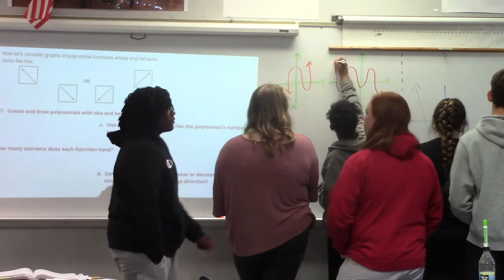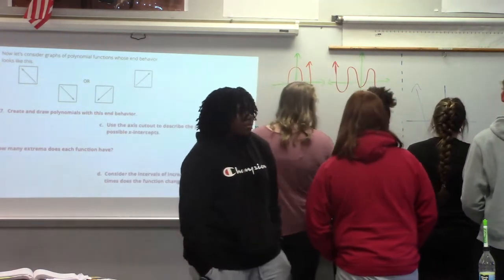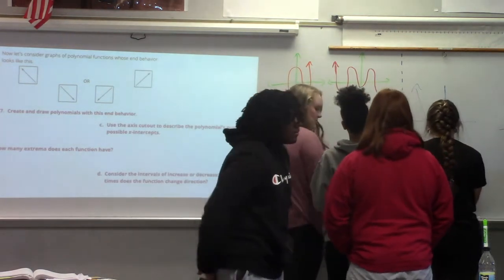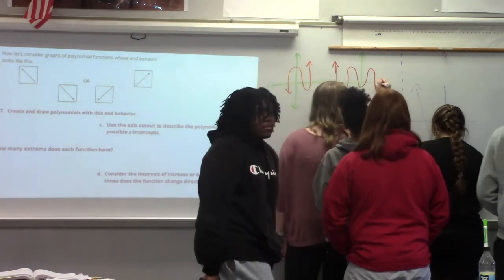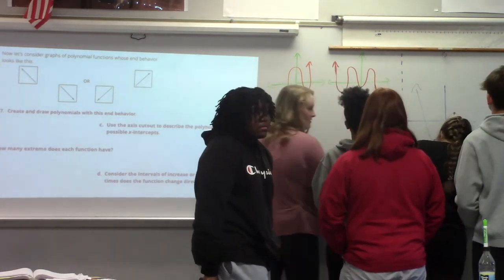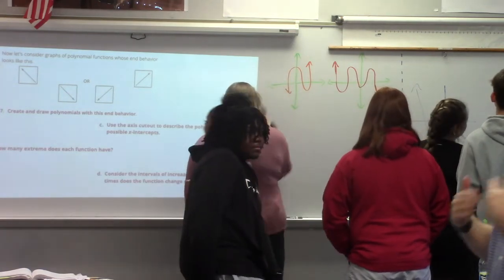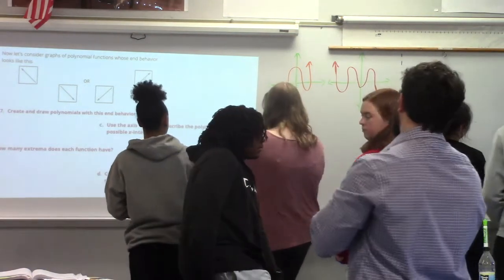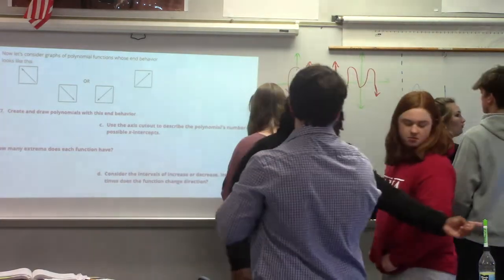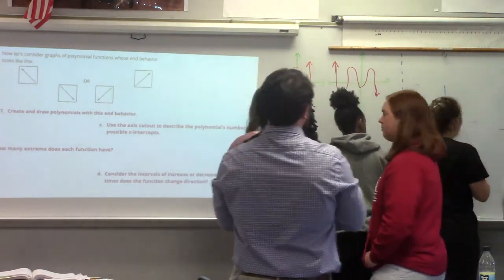Hey guys, really quickly, just to point out on number 3, or not 3, C, it's saying what are the possible x-intercepts. So if you think about taking that x-axis and shifting it up and down, how many x-intercepts could that graph have? Y'all, we need to answer the questions while we're too worried about drawing. Y'all were about to draw.